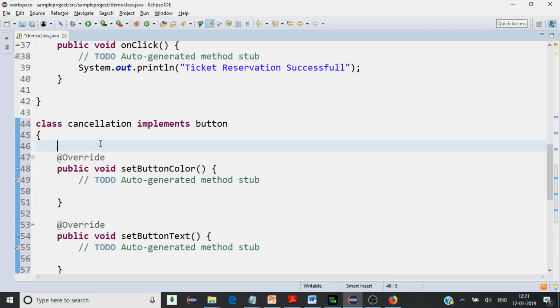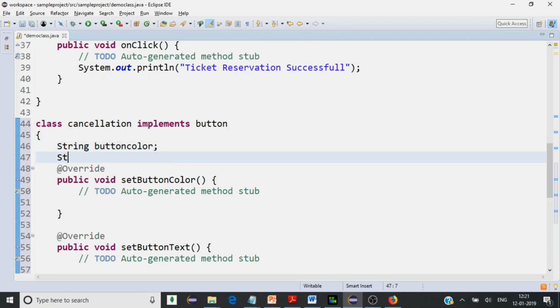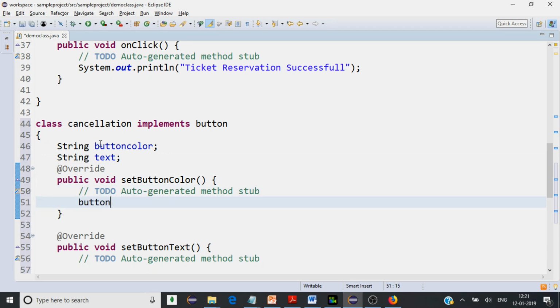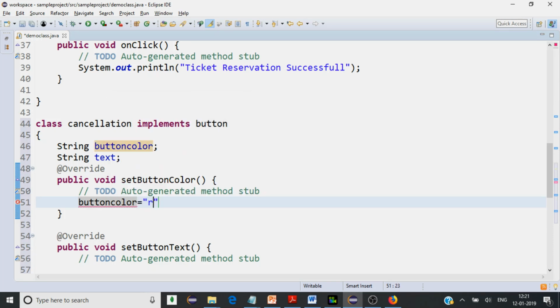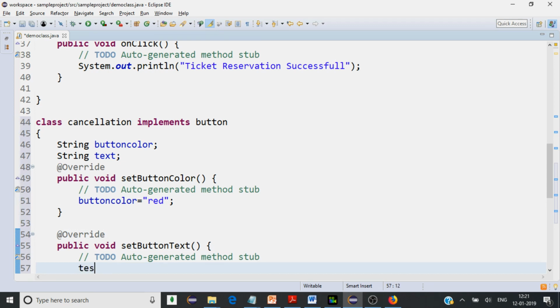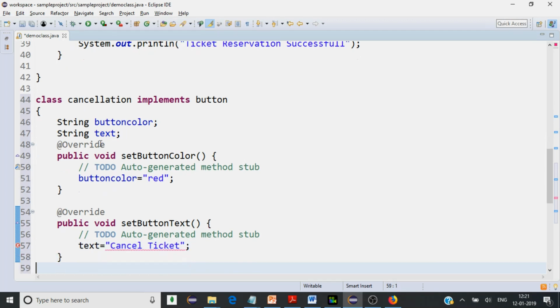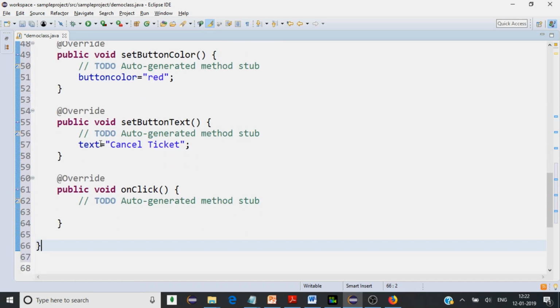String button color. I can define some button color, string text, something like that. So you can define this button color to be blue or red here. So just defining some button color here. And then button text is cancel ticket.